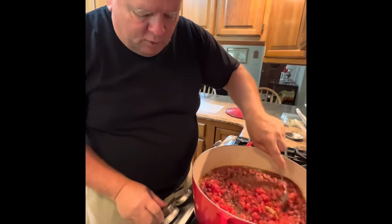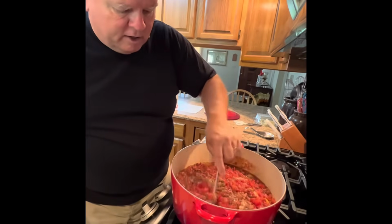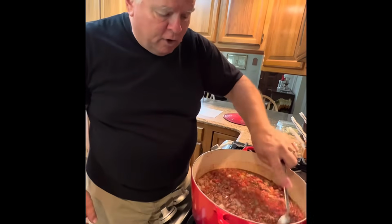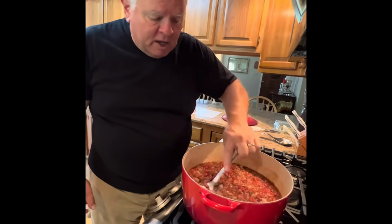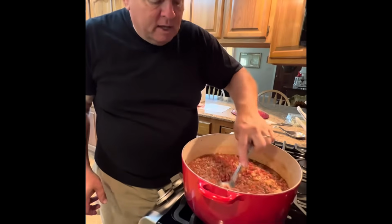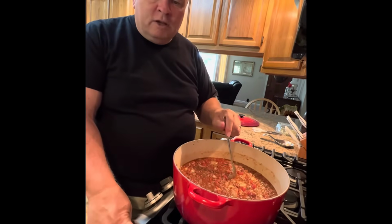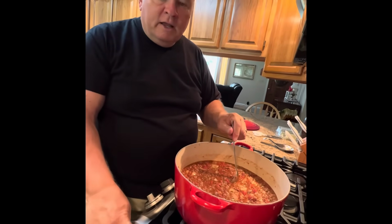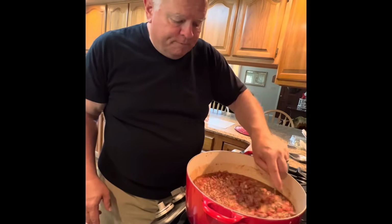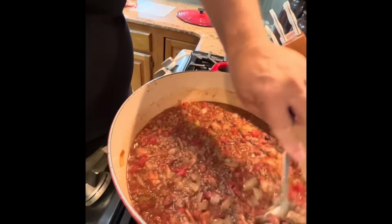The only thing that's left to do is to turn the fire on and let it cook. Now, it doesn't really have to cook. You've already cooked your hamburger. My onions are pretty well mushed because they have been frozen. But, you know, you want to cook them just a little bit. Everything else is okay. Your tomatoes that you put in from the Ro-Tel, they're already cooked. The beans are cooked. Everything is cooked and ready to go. So really, all you have to do is heat it through. Nothing to do but heat it up.